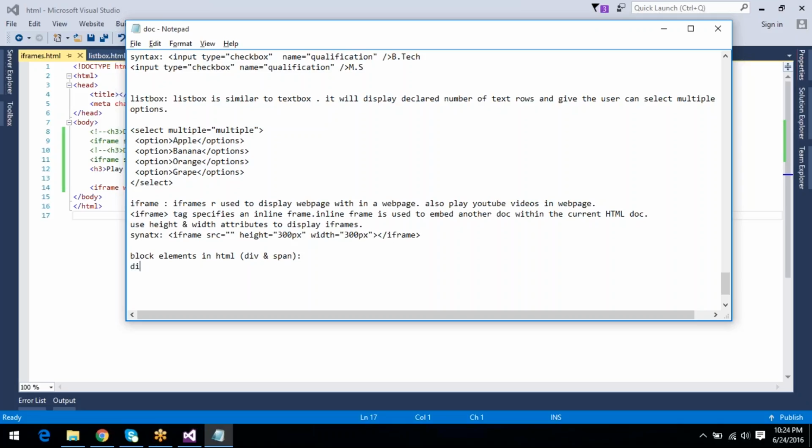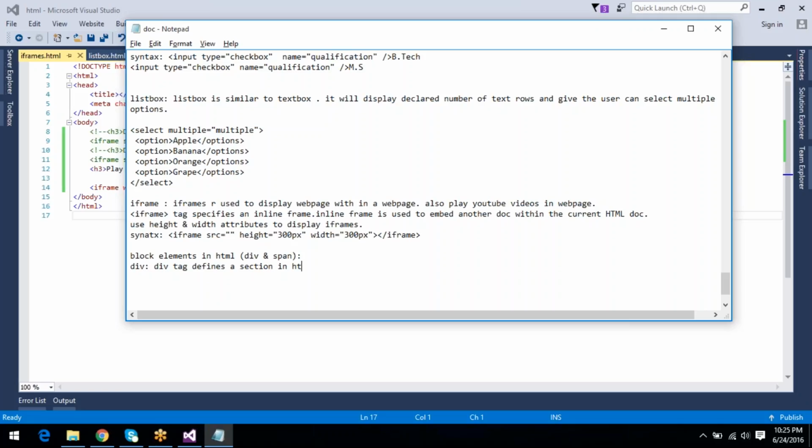So first of all, the div tag. The div tag defines a section in an HTML document.